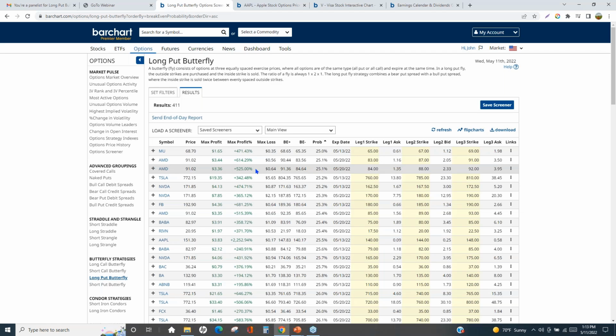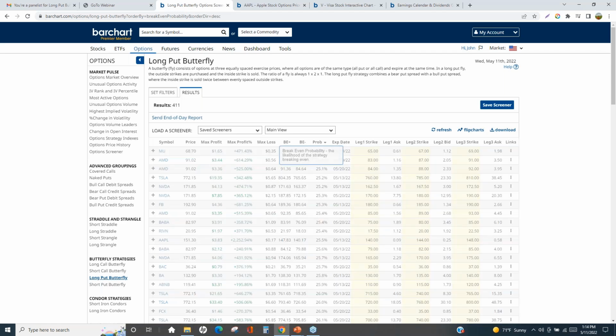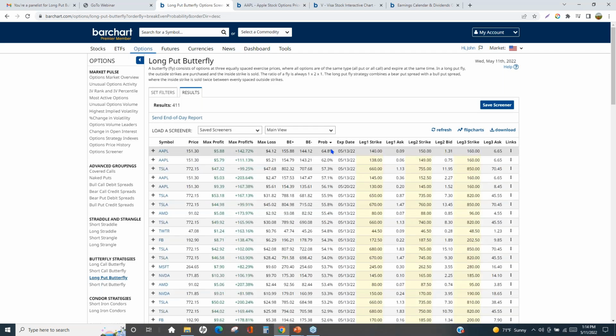They feel that they can really tune in on a range of price and then narrow that range, so they can get much higher profitability. So probability will also be influenced by how wide or narrow we cast our net of price. So let's go back to our high probability here and see if I can give you a good example of that.